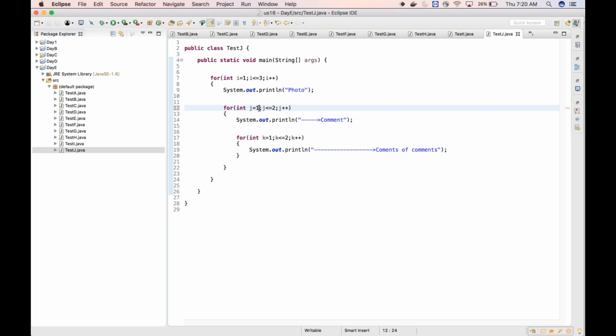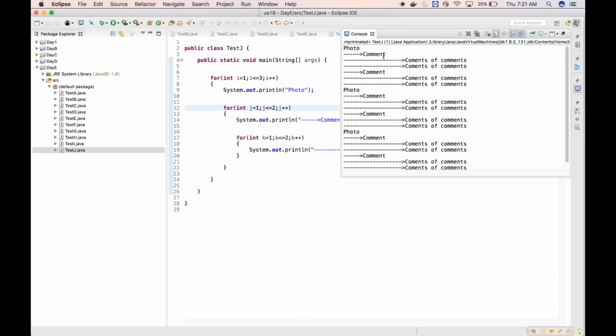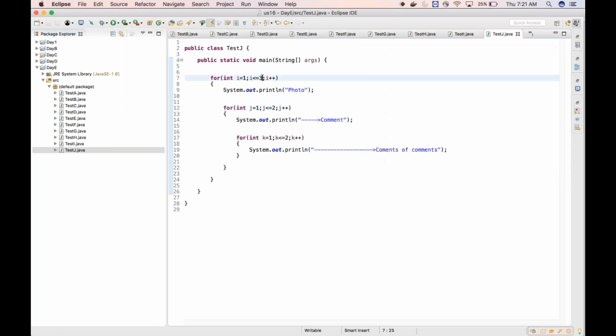So this I'll make it as 1. See, photo has comments. For a comment, there are comments. For again the comment, there are comments like this. This is just to make you guys understand. That's it.